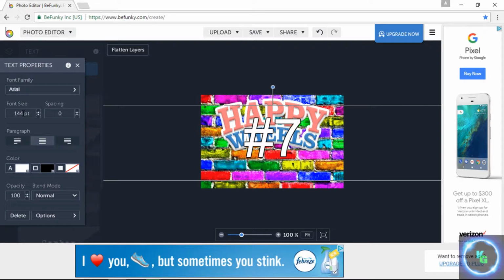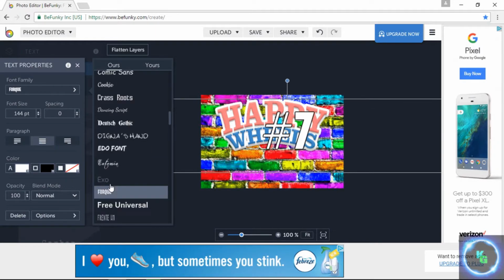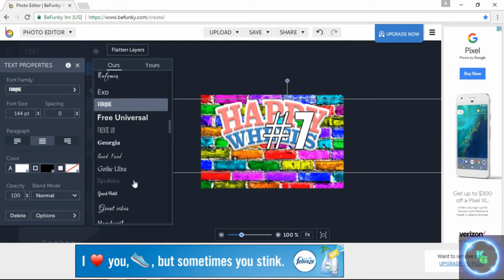We're definitely going to change the font. This way you don't have to highlight it. It'll automatically change it for you. I'm going to do theirs. I like doing theirs because their fonts are better than the ones I have downloaded. I don't really download many fonts. There's no number symbol on this font, so we're not doing that. Okay, here, we'll do this one. Okay, so here's our number 7.